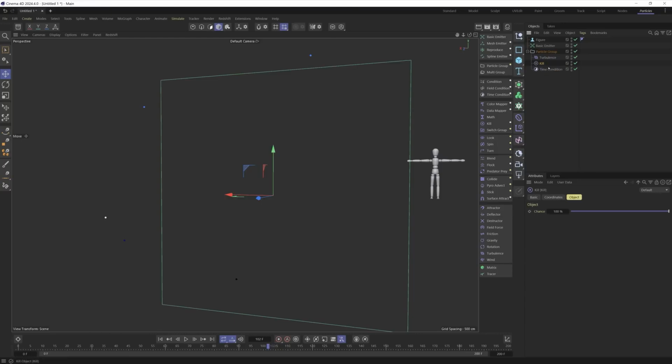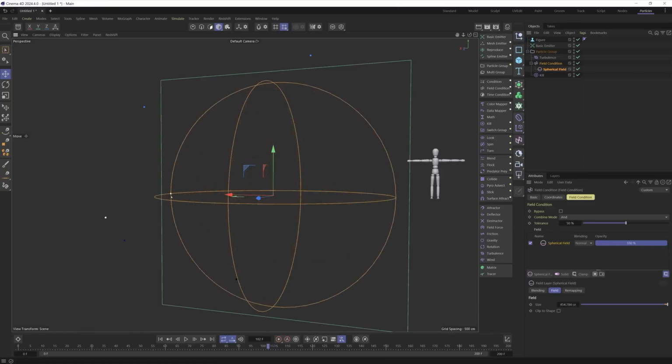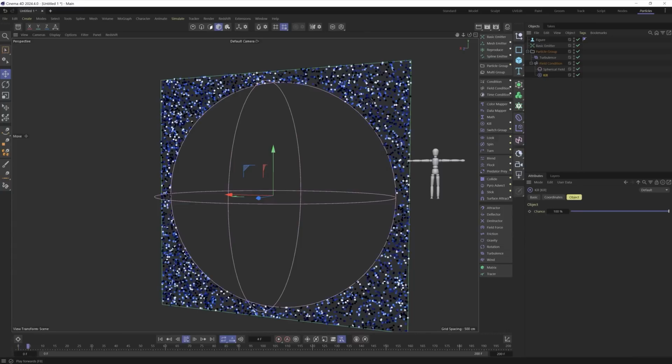And keep in mind, there are lots of ways of combining this. If we made a field condition and put a spherical field in there, make it nice and big, and I'm going to get rid of that falloff. So that is now a condition. When that condition is met, and I'll say, yeah, the tolerance is fine. So if I drop the kill condition in there as well, now when that condition is met, it will kill them. Now, the kill modifier has only one property, and it has its own chance of killing things. But now, actually, I think everything might die inside of it. Yeah, everything instantly died inside of that circle.